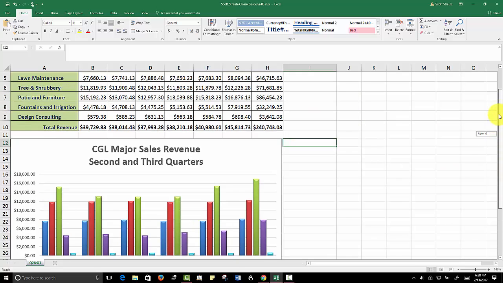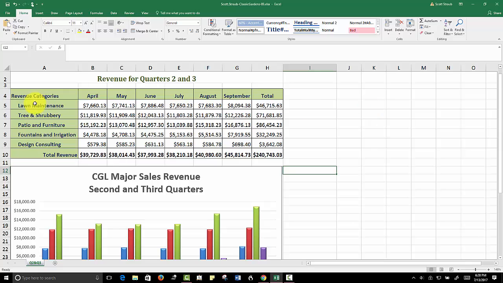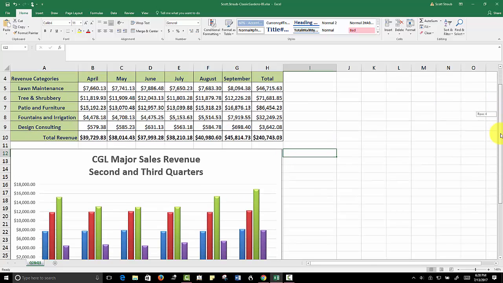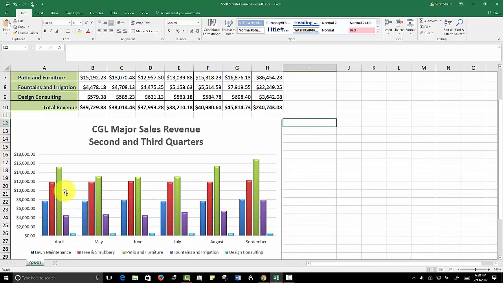When you decided to make the chart, what you did is use information from these categories right here, different rows of information, right? And those bits of information are represented down here on the cluster chart right here. See, these different columns represent each one of these rows. That's not a problem. What we need to do is remove the design consulting row information here, and it's represented by these little light blue bars right here. So we need to get rid of that.